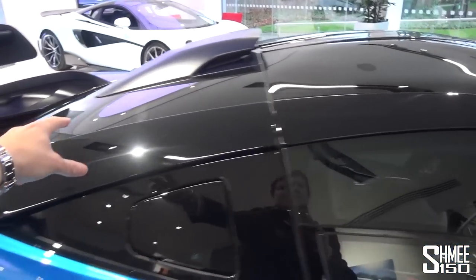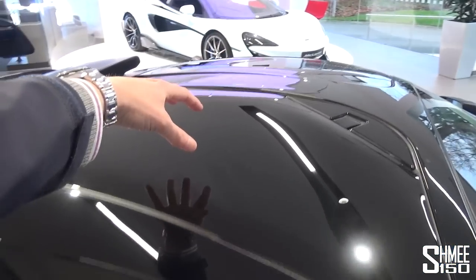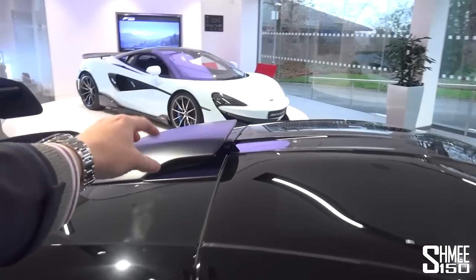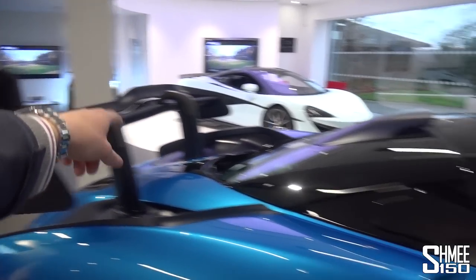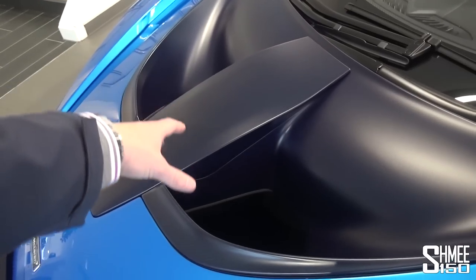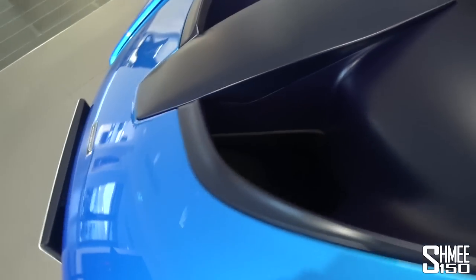Also adding the roof snorkel — that was an MSO option — which contrasts really nicely against the gloss black of the canopy. A few people talked about painting the A to C pillars or doing carbon for the roof section. We have the tinted glass roof panels and the glass door panels, so this whole upper section ends up being gloss black. That gives you a touch of colour up at the top with the darker blue and the wing. At the front, the nose bridge houses where you plug in the trickle charger — no front boot, no storage space, just very large cooling radiators.